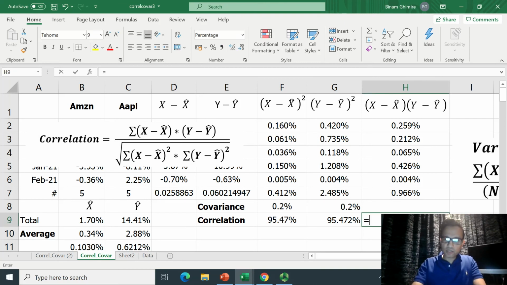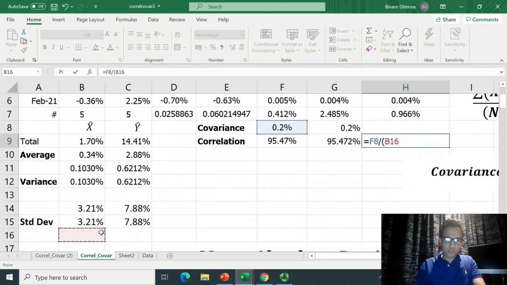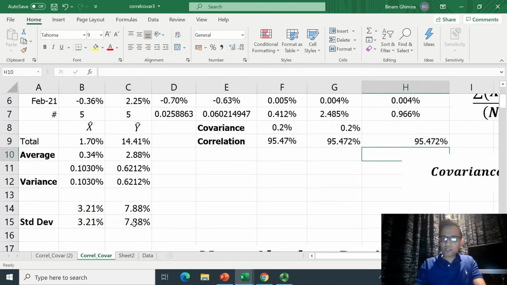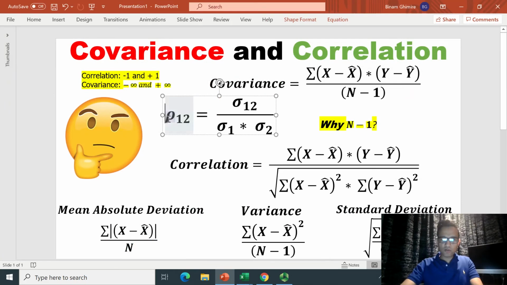So, equal to covariance, which is this number, divided by the standard deviation, which is this number, times the standard deviation, which is this number, and you get the same 95.472%. So you see there is a relationship between correlation and covariance.